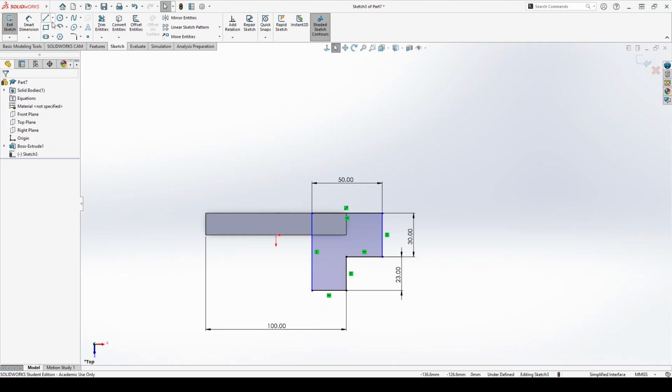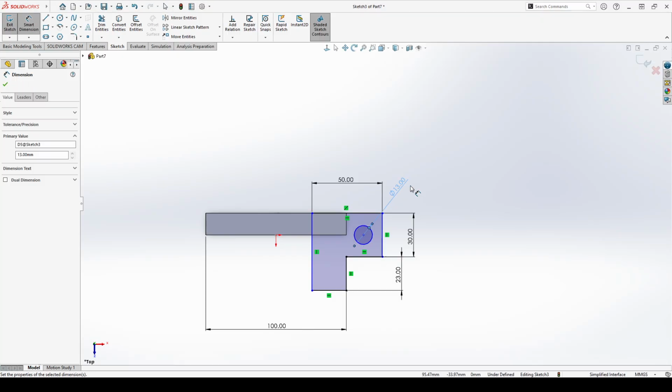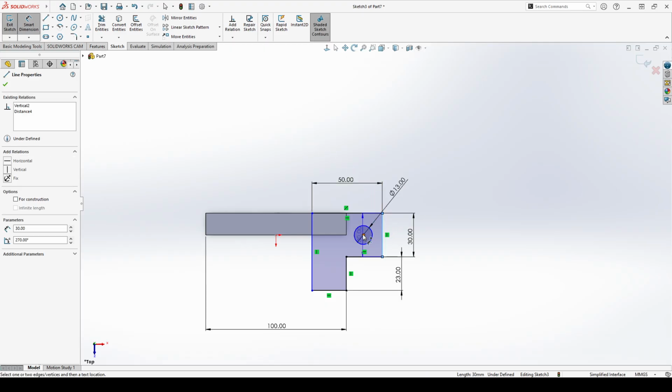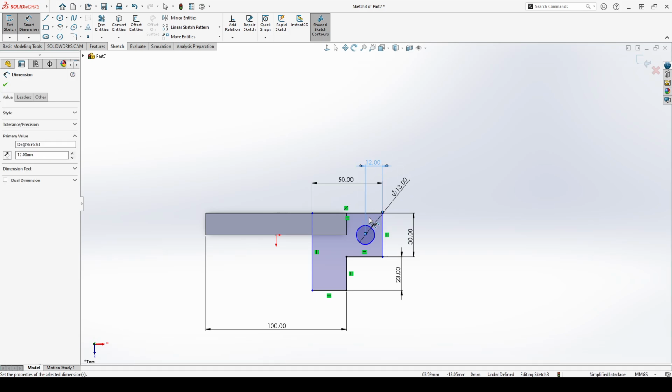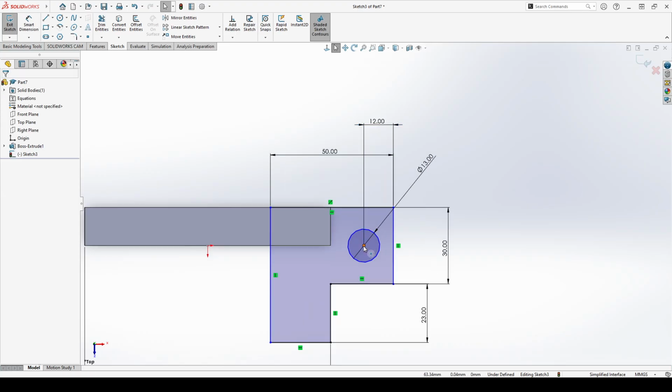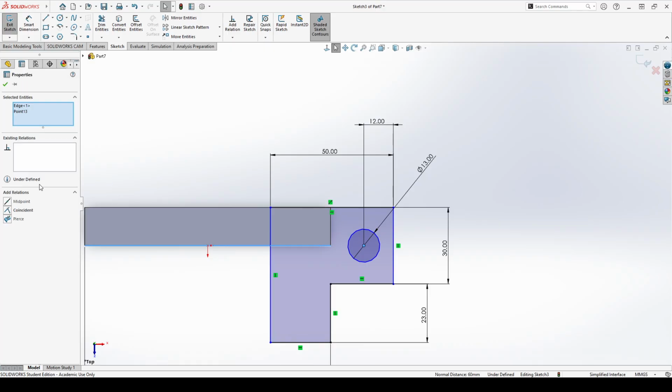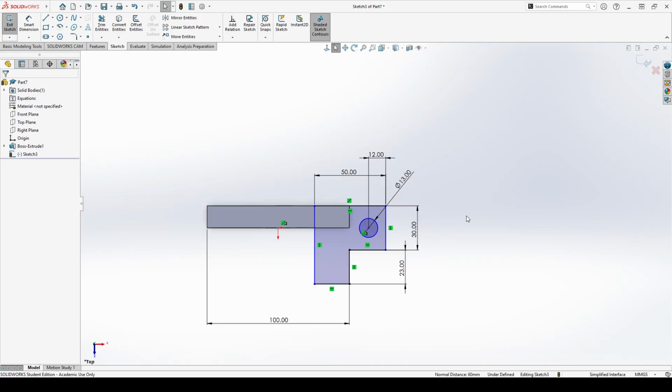Let's just make the hole as well. Whereas it's 12 from there, and it's on the line with that. Okay. Diameter is 13. And it is 12 from this side. And this is coinciding to that. Okay.